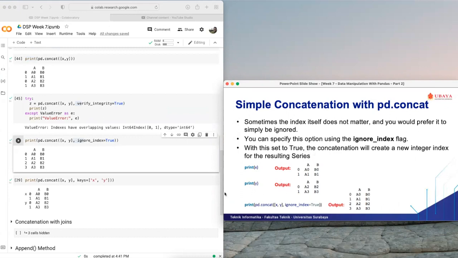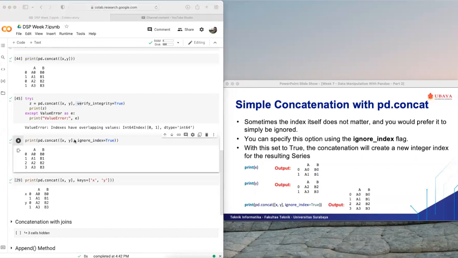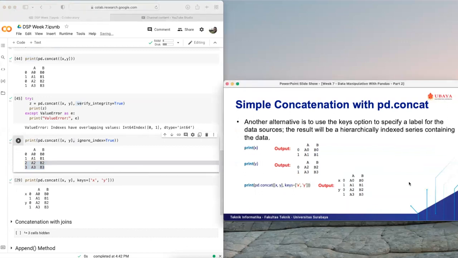For example, here, if we want to ignore the overlap, we can just use ignore_index equal True. So it will give the y data frame a new index, not 0, 1, but 2 and 3. If we ignore the index, it will give us a new index for the y data frame.